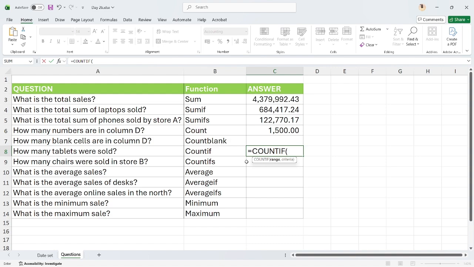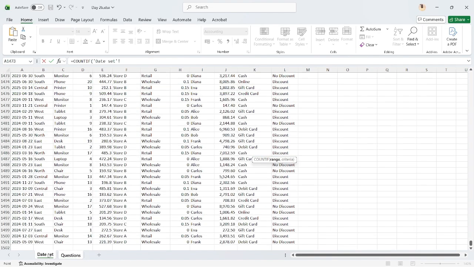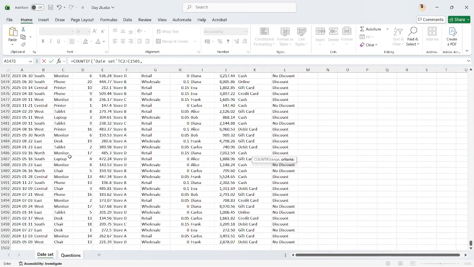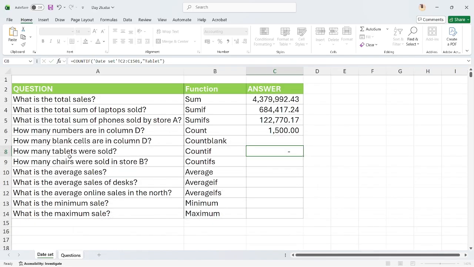But this time, because we are not working with sum, there is no sum range here. It just wants to count. So now let's go to the range in which you can find tablets. We highlight all of these, Control Shift and down, comma, and now the criteria is tablets, double quotation, close and enter.